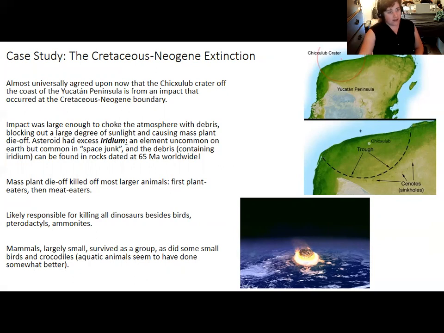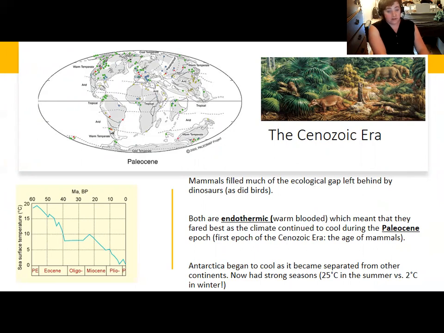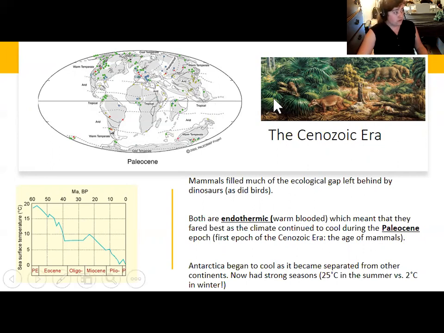With mammals being some of the only survivors, they filled many gaps left behind by the extinction of dinosaurs. The Cenozoic era — meaning 'recent life' — begins immediately after the 65 million year mark and continues to the present day. Climate-wise it was characterized by a gradual cooling of Earth, which benefited warm-blooded creatures like birds and mammals. The Eocene epoch is when most modern lineages of mammals experienced their own evolutionary explosion — you see the first ancestors of horses, which started out as small forest creatures, as well as early primates and true carnivores including the group that includes cats and dogs.